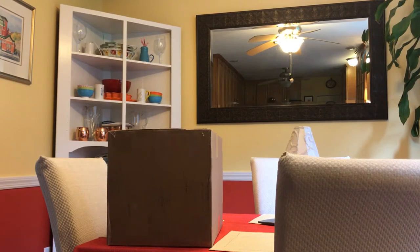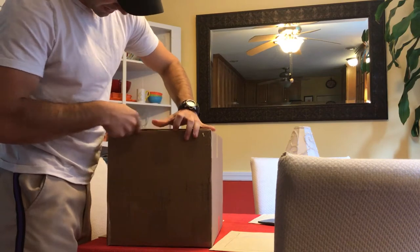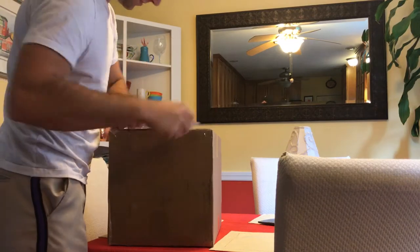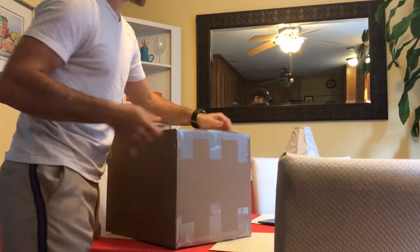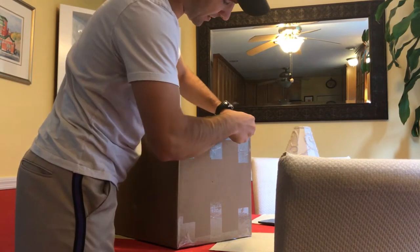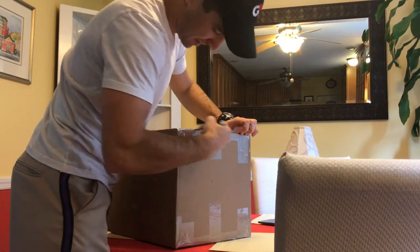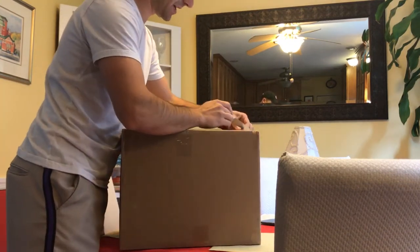Got this off of eBay. If you go on there you'll find a bunch of listings that have your color and your size. It took me a lot of digging to actually find one that had a selector — a slider on the eBay page — to be able to pick an extra visor if you wanted to.